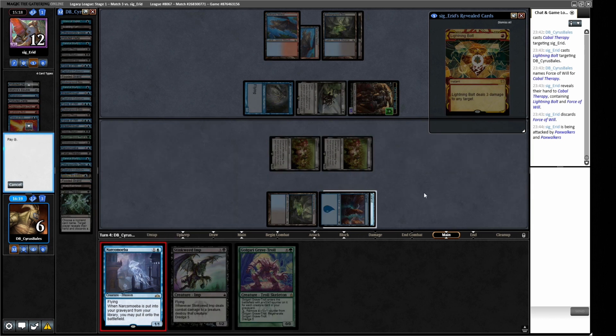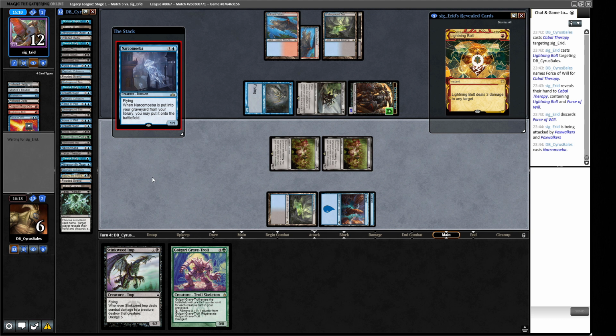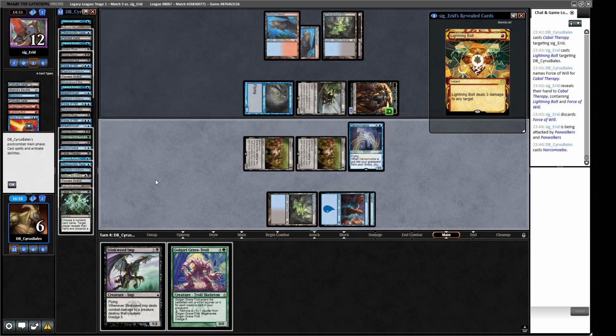I think that's the line. They bolt our Satoru, we're not dead. We've got 3 Narcomoebas left? No, 2 Narcomoebas left. And this Cabal Therapy means we should be able to dredge our whole deck. They can Lightning Bolt our Satoru, is the thing. I think we're maybe supposed to Cabal Therapy first. Because now if we Cabal Therapy... Yeah, we've messed this one up slightly.